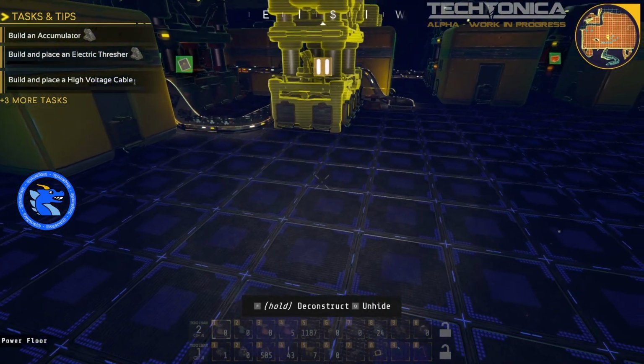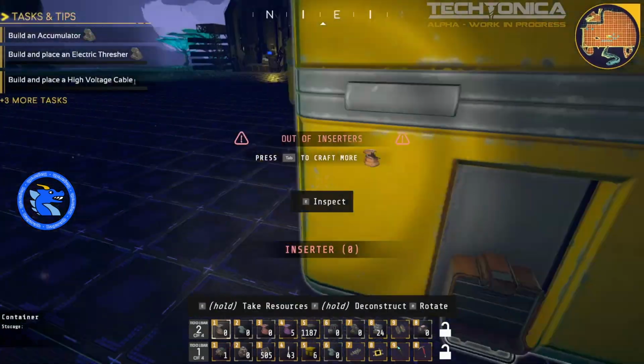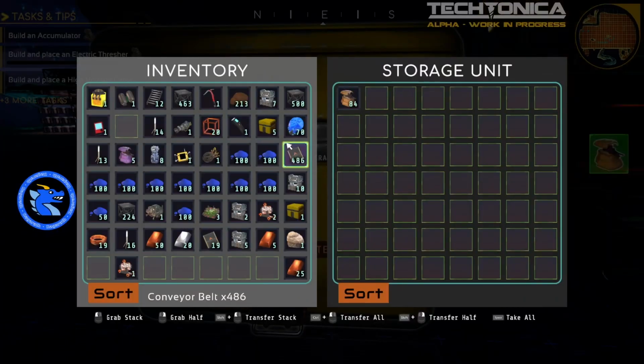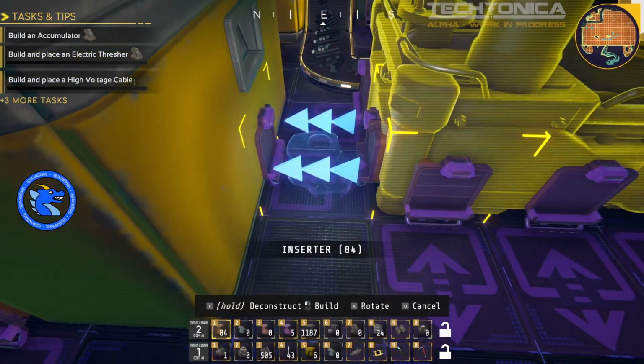we can put now another box down here. And we need some inserters, but we're making them over here, not there. Here. So let's take a load of inserters out. And let's put one of those in here.